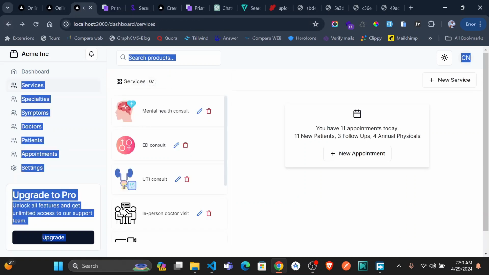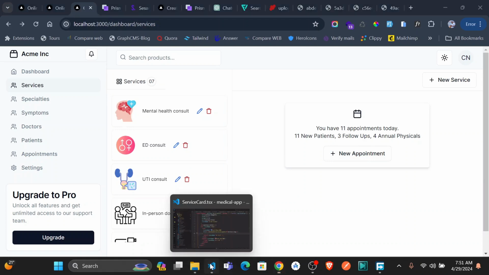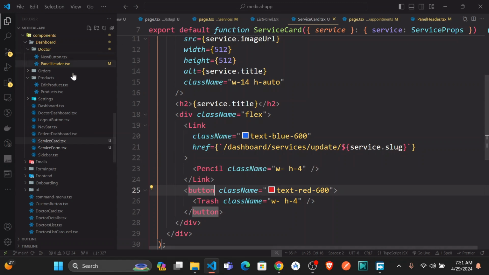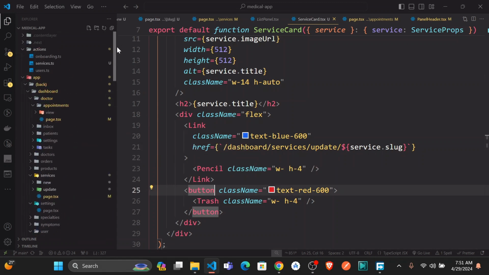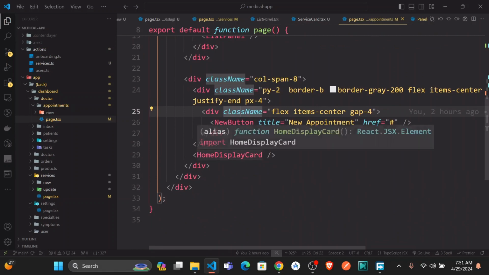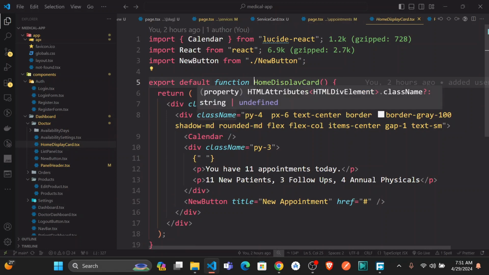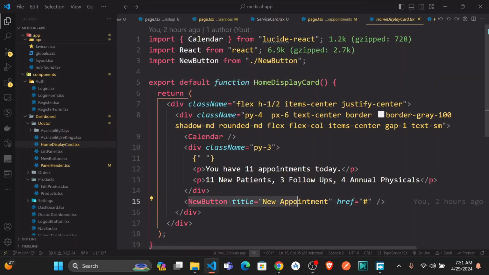Okay, so what you have done here, I'm also going to work on this, and then I'll transform this quickly to the other ones. So just go here and have this. For purposes of simplifying this, this home display card, if I look inside it, it has a new button inside, and then it should also have some text.